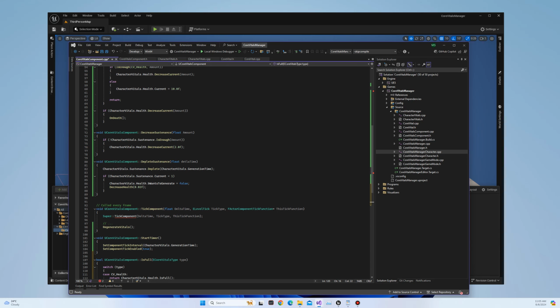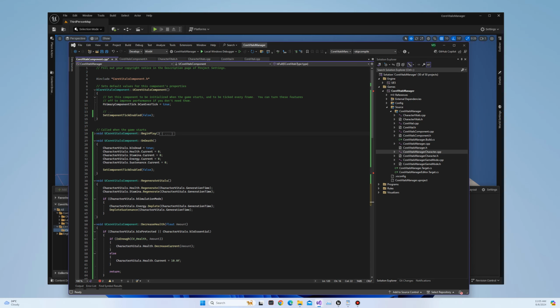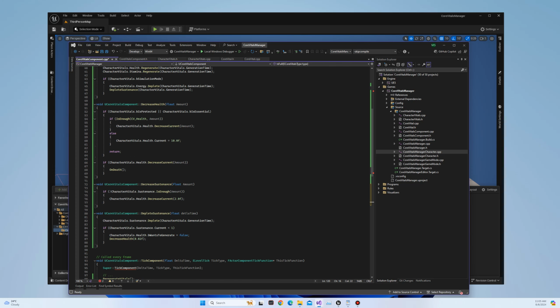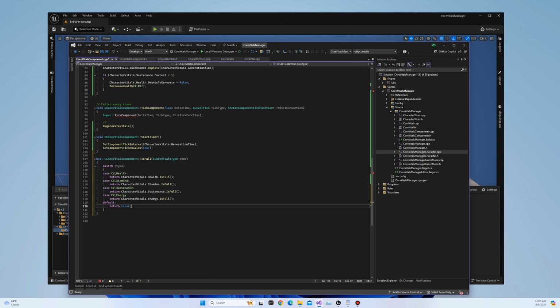That way, if for some reason we added another enumerator up here but forgot to implement it during development, the application won't crash because it's trying to return something that's not there. So by default, I like to always return false. You could also have it output to a log file as well. I'm not going to do that for this demo, but you could.